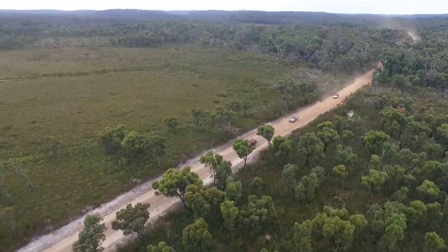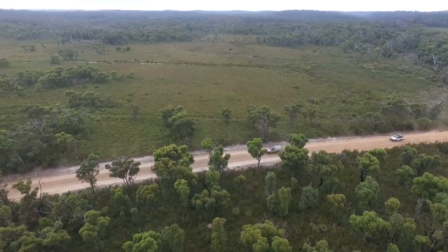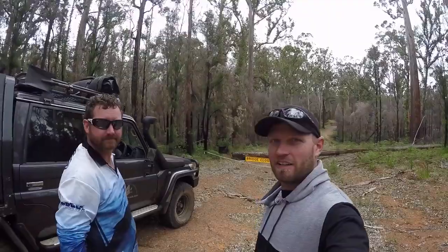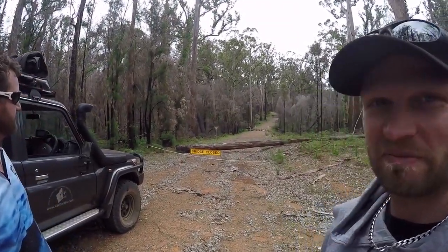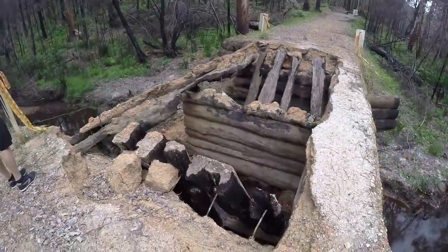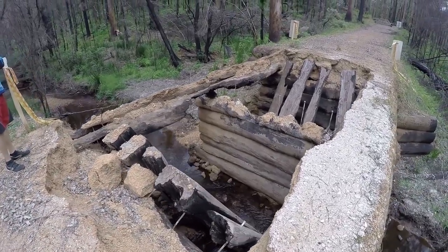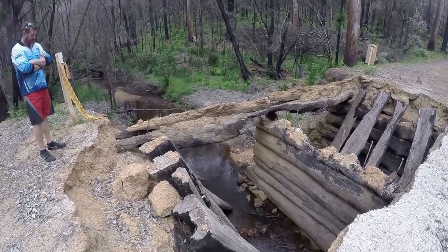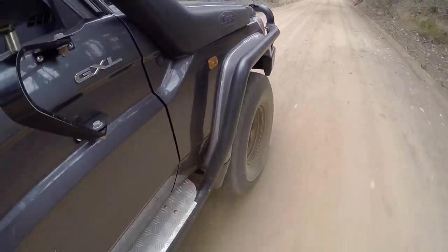Quite a few things didn't quite go to plan on this trip, and most of those were actually on day 3. Just trying to get out of there proved to be a real pain. Murphy's Law. Day 3 turned out to be just one big challenge to get out of there. From management tracks only, which we can't use, to closed tracks, to broken bridges. But eventually, we found our way out.